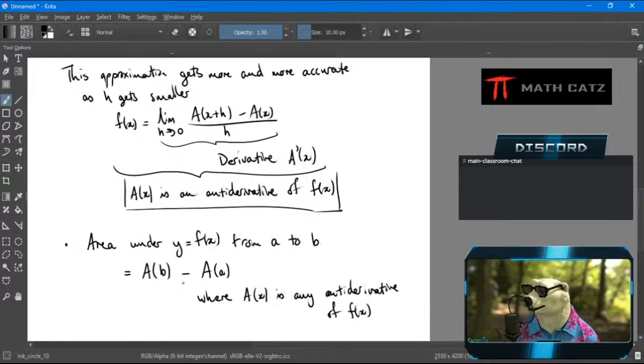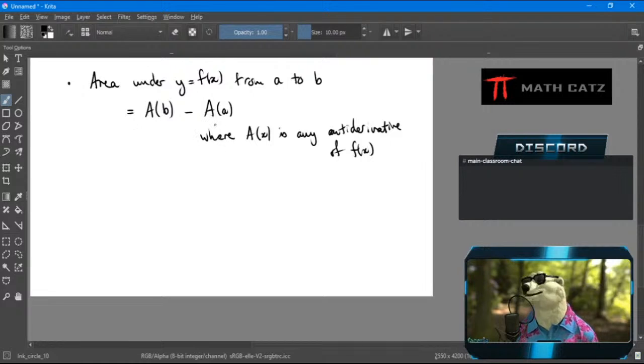Without getting into too many technicalities, feel free to ask me if you're not sure. But we're just trying to get to how we are going to calculate this area. I'm not going to do this whole limit definition setup, getting to why the link is there. Now that I have the link, I'm just going to use that. So in order for me to find the area under the graph between two x values, I have to find an antiderivative, and I have to plug in the right x value and plug in the left x value and subtract the two.